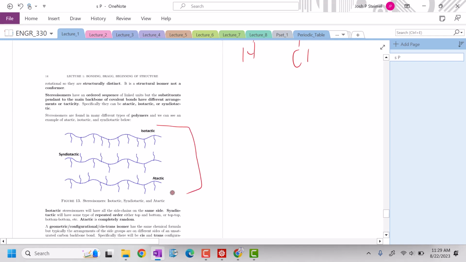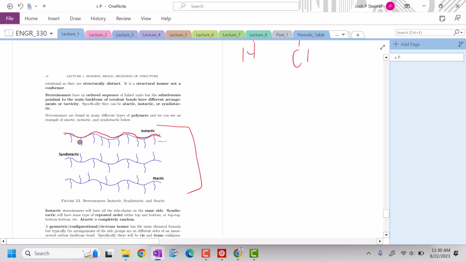So you can also have stereoisomers. Stereoisomers come in three distinct forms. If you have polymers, lots of times polymers can have these hanging side chains. And the arrangement of the side chains, and this is the backbone structure of a polymer. The origin of these side chains really depends on the type of polymerization. It's actually chain polymerization rather than sequence polymerization. But that is the key aspect here.